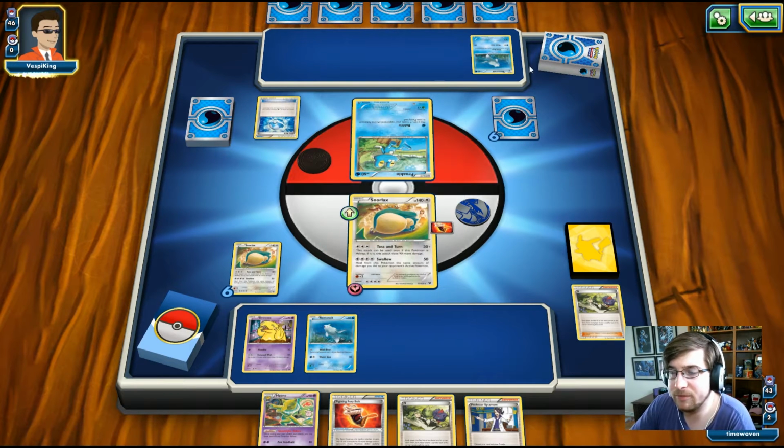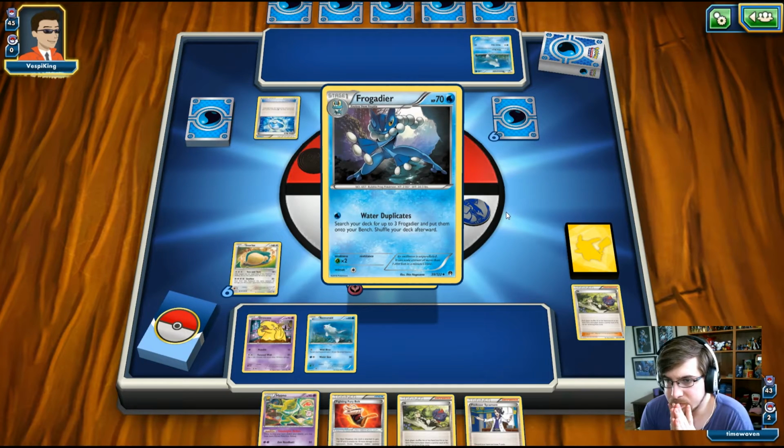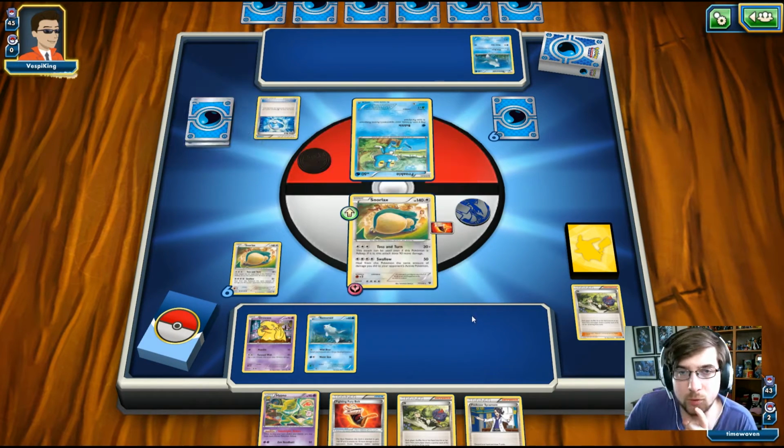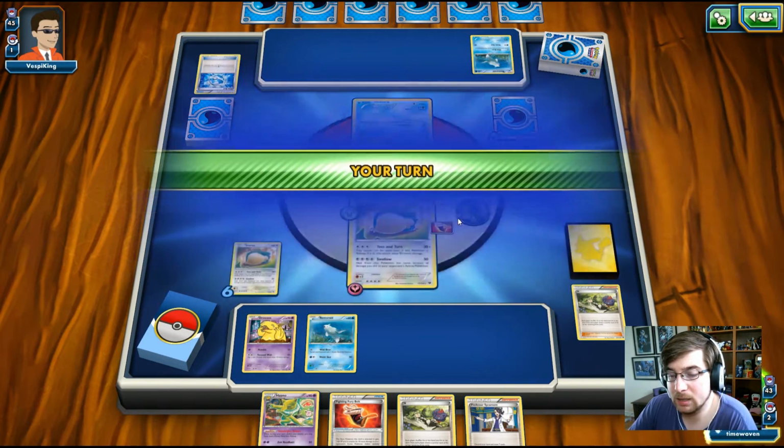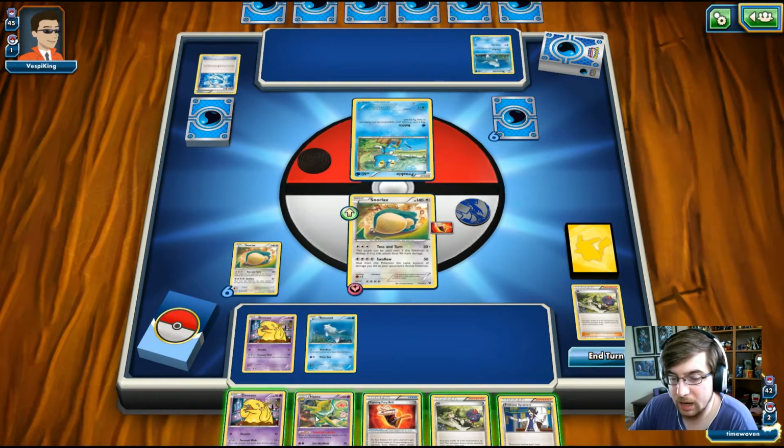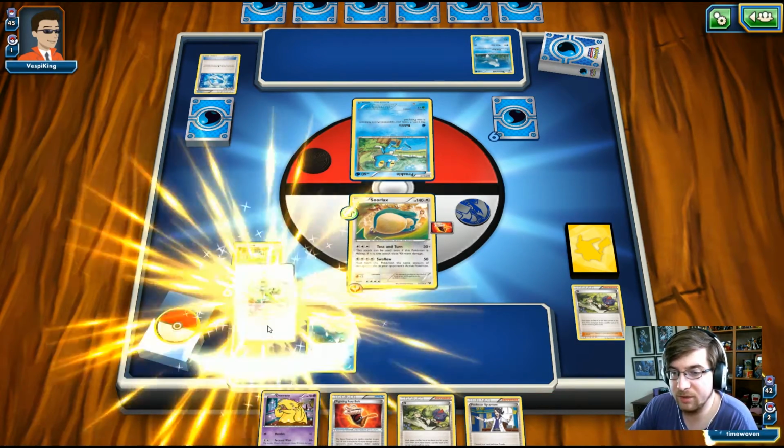He's going for a Dive Ball, drops a Remoraid, gets the Frogadier probably for next turn. Unfortunately for him, I do have an end, so that poor little Frogadier is not going to be in his hand. And if I can get that double colorless energy as stated, I should be able to knock it out. I'm not needing the Drowsy. I have Hypno up.